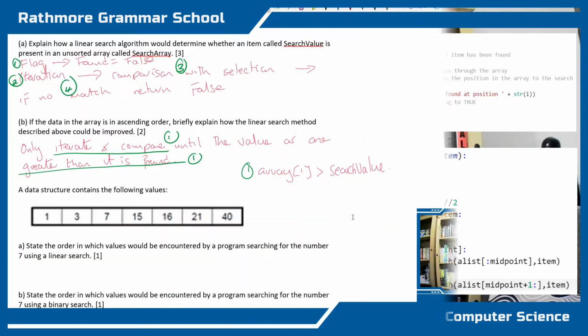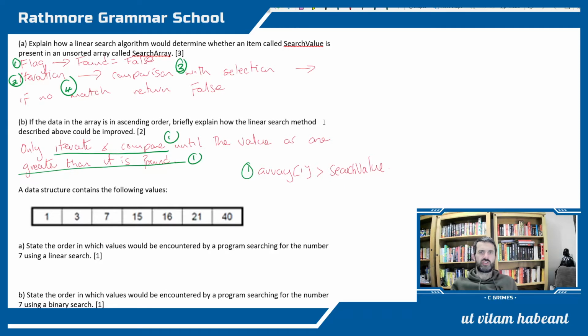So that's the mechanics. Now we can move on and look at the homework answers, which again are basically covered in that. So all I'm highlighting here is the mark points that I was marking in your work, that when you're describing a linear search algorithm, a mark point if you talked about a flag, there was a mark point if you talked about iteration, and a mark point for comparison, and then a mark point for the return. You only needed 3 of those for a maximum of 3 marks.